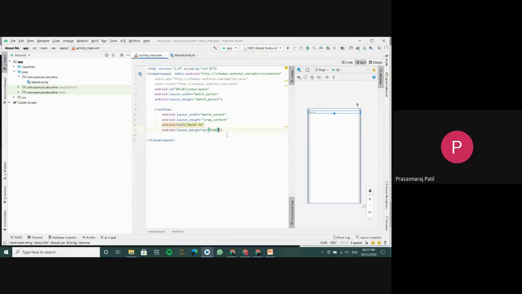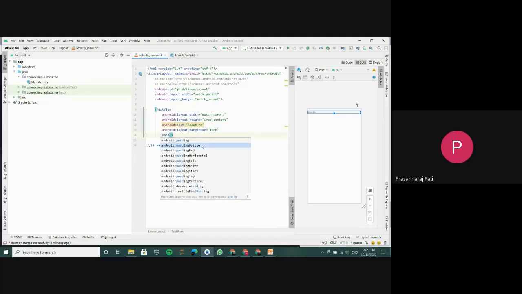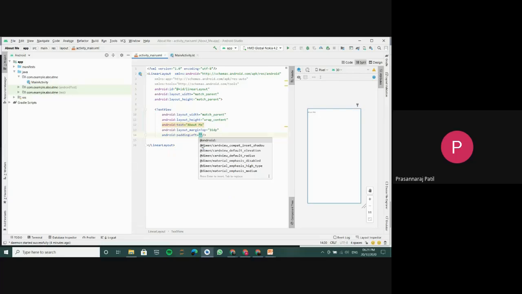And what is padding? Let's just say we don't want this about me text at the left side of our view, that is text view. So we can add padding to that. So if we add padding to left, and let's see 40 dp, you can see my text has come in from the right side by 40 dp.